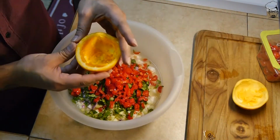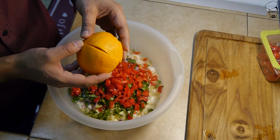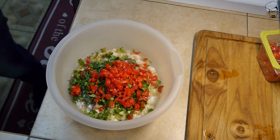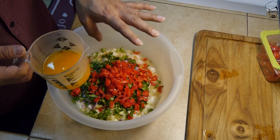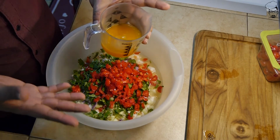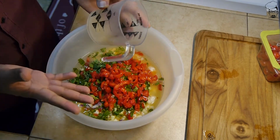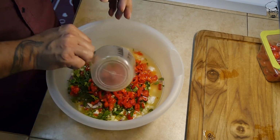Now, one thing I did forget to mention earlier. One orange. You don't want to use orange juice. That stuff's been pasteurized and who knows what's been added to it. You want one orange and you want to squeeze all the juice out of it. Now technically you can add that juice to the initial mixture of lemon and let it so-called cook slash marinate, and that's fine. I forgot about it. I was tied up. I got excited with the $50 giveaway, but I've gone ahead and juiced the OJ. So I'm going to go ahead and add it now. Each orange is going to produce a different amount of juice. This one produced about a third of a cup.